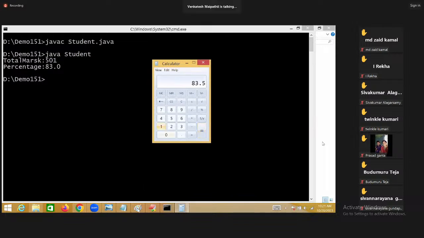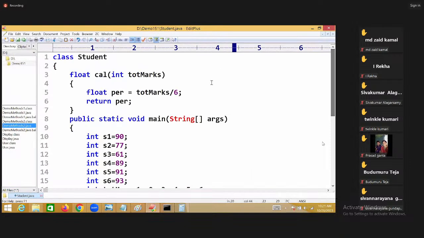Look here. In Java, total marks is an integer. 6 is an integer. Integer divided by integer gives the quotient only.